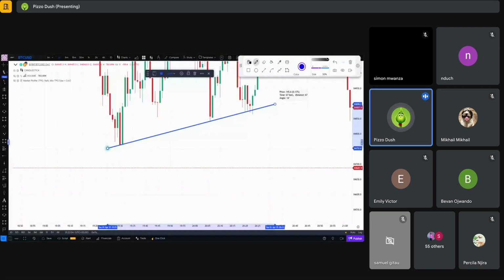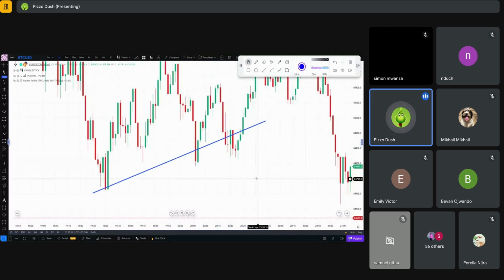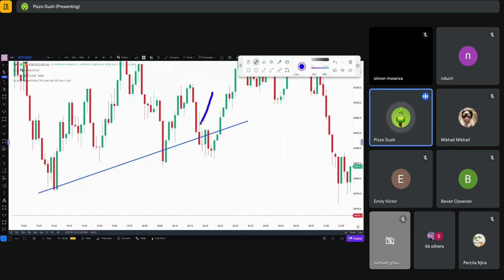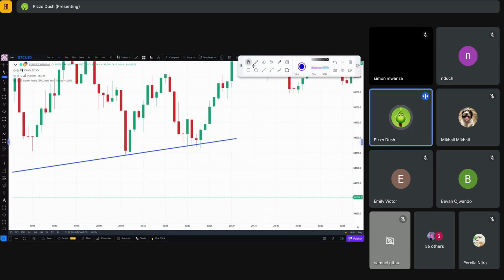Ukichora hizi trend lines ukuwe very precise, sana sana ukitumia footprint for confluences. Usikuje weke trend line hapo katikati hivyo. So ukiweka trend line katikati hivyo itabidi uangalie candlestick sasa kwa footprint. Unaona? Na haitakuwa good for you. Utakuwa unaangalia the wrong footprint. But ukiweka that trend line precisely like that, utakuja kuangalia footprint gani yenye iliguza. So the moment unaweka vibaya, be pretty sure you're going to mess up.